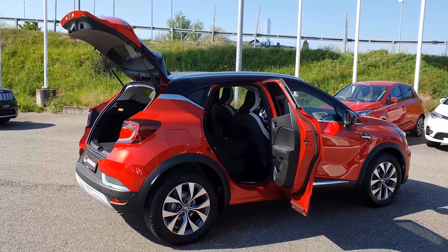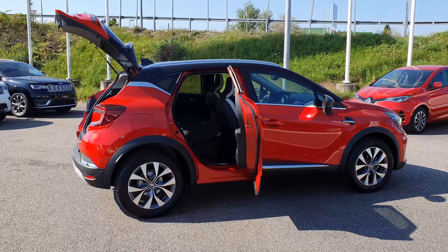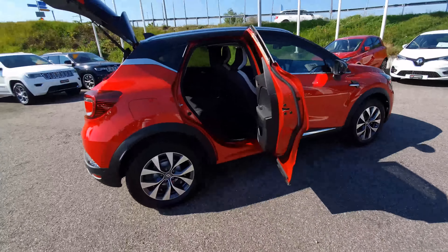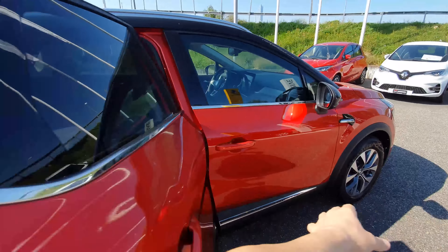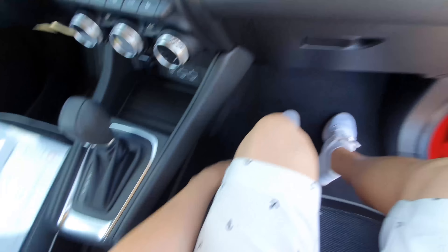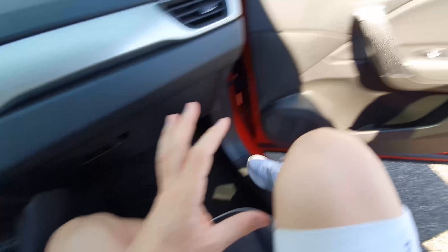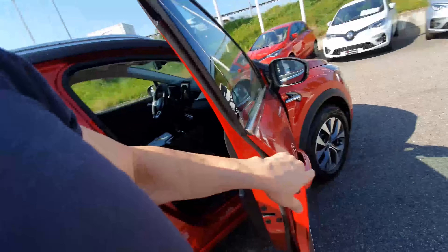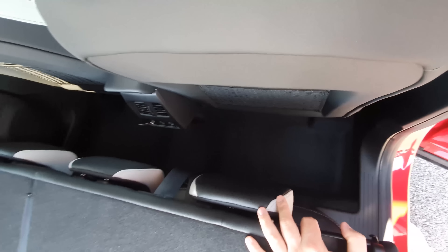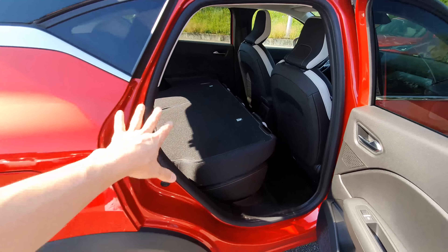From the side the car looks pretty nice, and the rims shine beautifully in the sun. Let me test the rear seats. The seats are manually adjustable — even with the seat in a normal position I still have leg room. Moving into the rear passenger area, there's good space as expected.